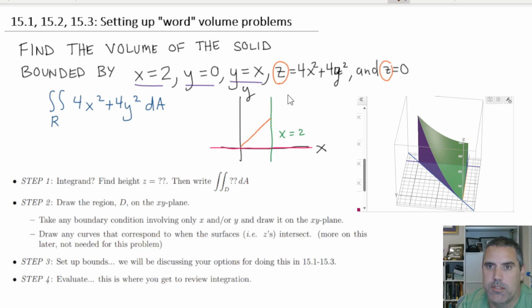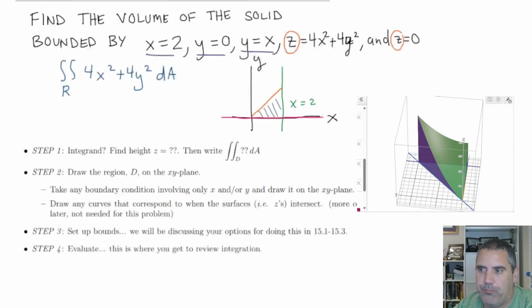And I could label all the sides, which doesn't hurt. No, wait, I'm done. That's it. So I'm not scared about all those equations because I have this plan of I'm going to have z be my integrand. I'm going to draw the region. Now there's a couple little subtleties I'll talk about. I'll do a couple more problems here. I'll do them in class. But then the problem becomes, how do you want to describe the region? And that's the big thing we'll be talking about in class. I just wanted to demystify that first step.